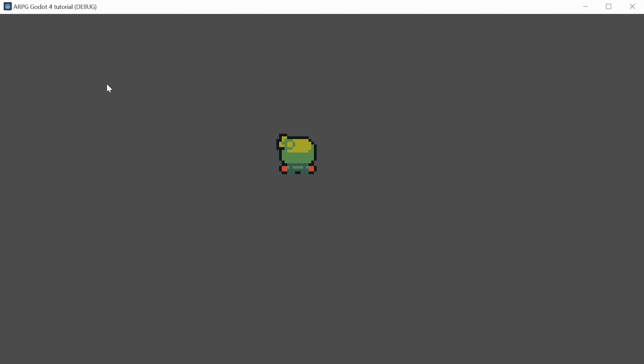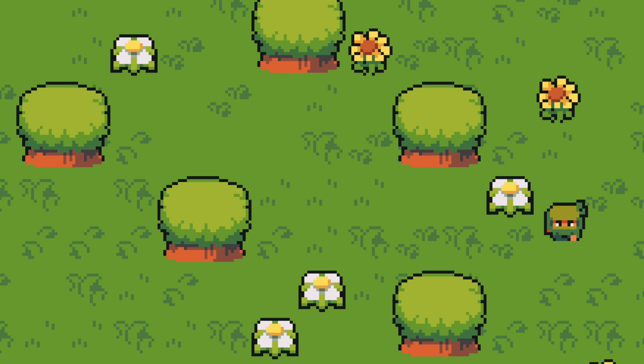And that's it! Now we're done making our very first animation for our game. The animation is changing based on the direction the player is moving, and the animation stops when the player stops moving. And that's all for now. In the next episode, we will be adding a tile map to our game.